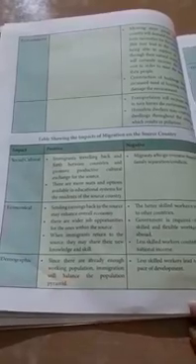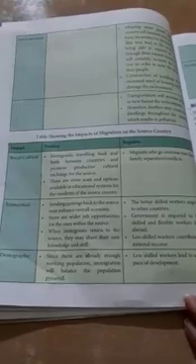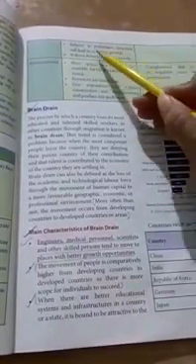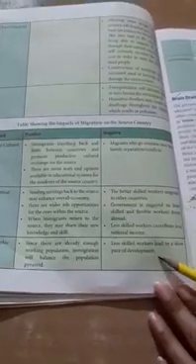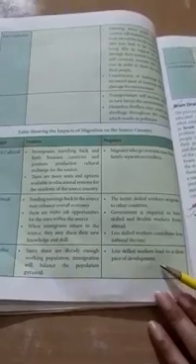Next one is the positive demographic impact of migration on the source country. Since there is already enough working population, emigration will definitely balance the population pyramid. Balance in population structure will lead to economic growth, and it slows down population growth. Now the negative demographic impacts of migration on the source country. Less skilled workers lead to a slow pace of development.